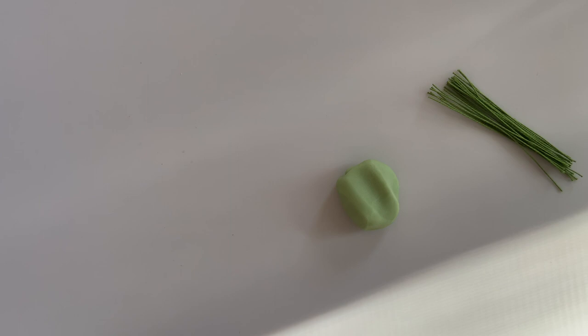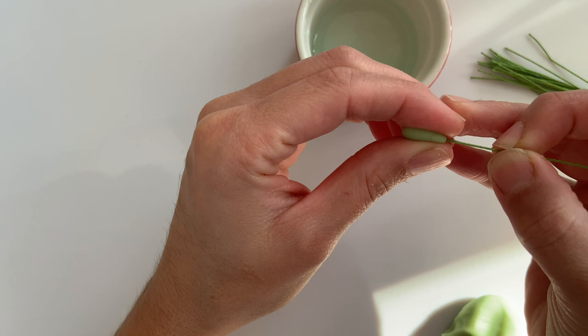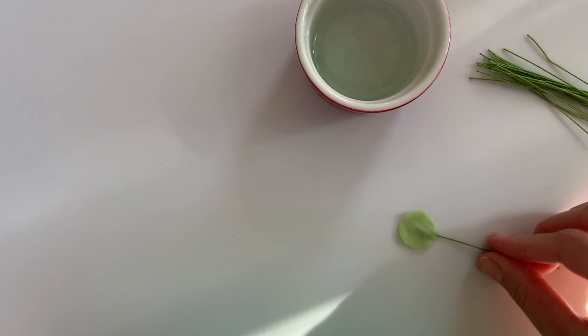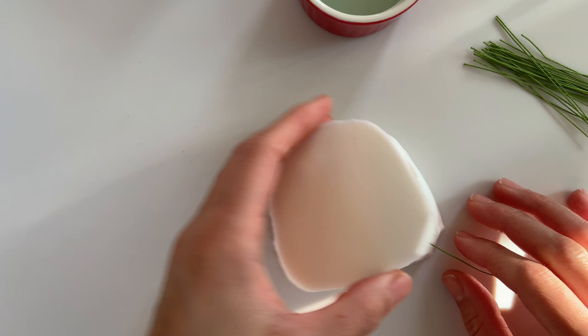The first eucalyptus I'll be sharing with you is the baby blue eucalyptus. Each of the wire sizes for this baby eucalyptus are about three inches in length. I go ahead and break off a little piece of gum paste, roll it into a ball, add some edible glue to my wire, and then pinch it into my flower paste. The shape I squeeze it out to with my fingers is sort of circular, almost like a rounded triangle. I give that a squeeze with my fingers and then pop it onto a foam board and with a large rolling ball tool, I just press it out into shape a bit more, making sure to keep my center thicker so that my wire does not pop out later.